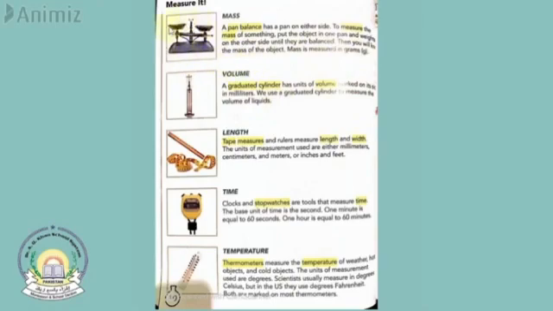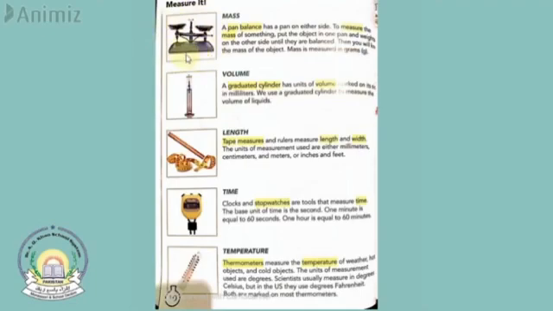And there are many different types of weighing scales available nowadays. There are digital ones and various other new types, by which you can easily measure the mass of the object. These were used in the previous time, and they are still used. If you buy vegetables or fruits from the market, people use this weighing scale to measure the weight of the object.